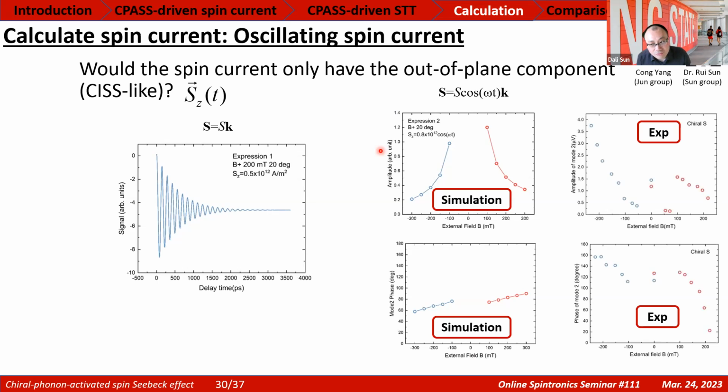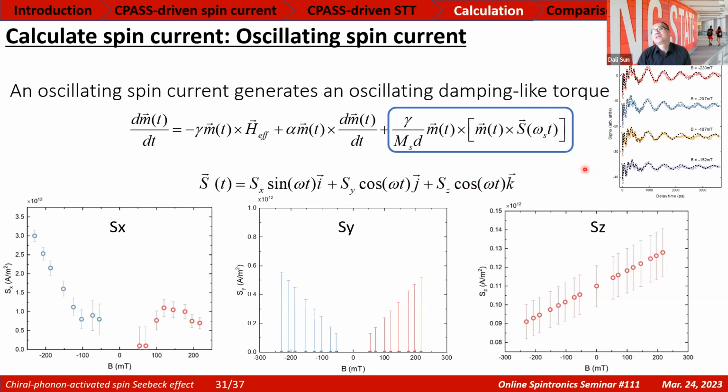However, it's different from the experiment, right? It shows a very parabolic increase at low field, but in our case, we show the magnetic field effect, which increases the spin polarization, which is an STT signal, and that doesn't make sense if you only consider the Sz component. So that's why we realized the spin current generation in the chiral-phonons is not only around the chiral axis, the z direction; actually it's a process which makes sense.